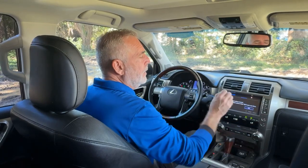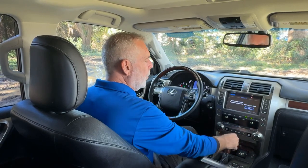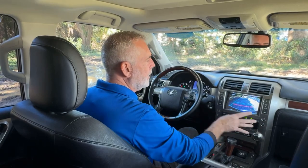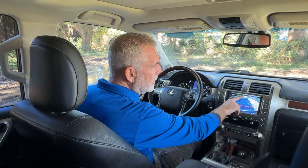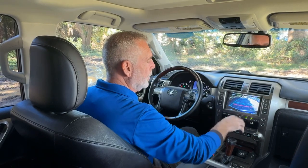Once you integrate your telephone, it connects to the vehicle — setup is about as easy as can be. When you put the vehicle in reverse, a big backup camera comes up, and you've got a wide view of everything that's behind the vehicle, so you know you're safe before you back up. You've also got dotted lines to help you line up any kind of trailer that you may be attaching to the vehicle.